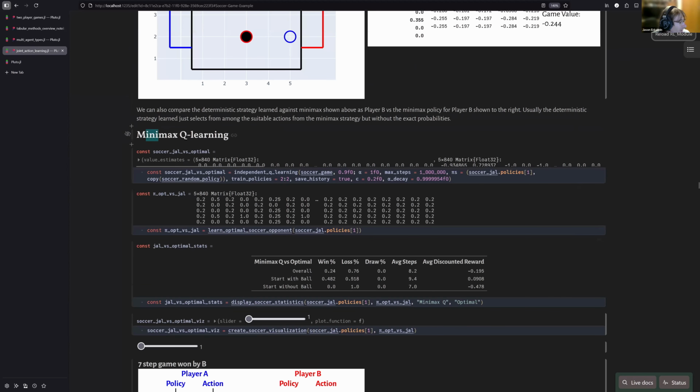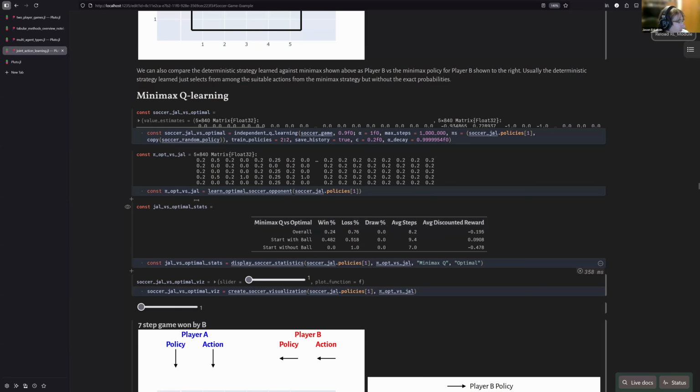Now, again, with the minimax Q-learning, this is where we did joint action learning with sampling. And here we can see the optimal opponent is successful, right? Now we've tanked. Our minimax Q is only winning a quarter of the time, and the reward is negative 0.2. So this is successful, and the reason is because this is learning through random sampling. So there are blind spots.